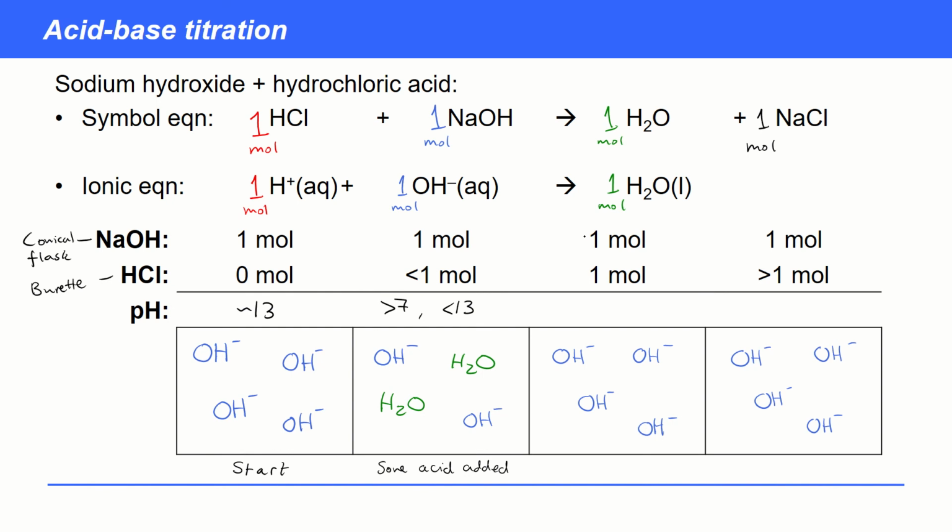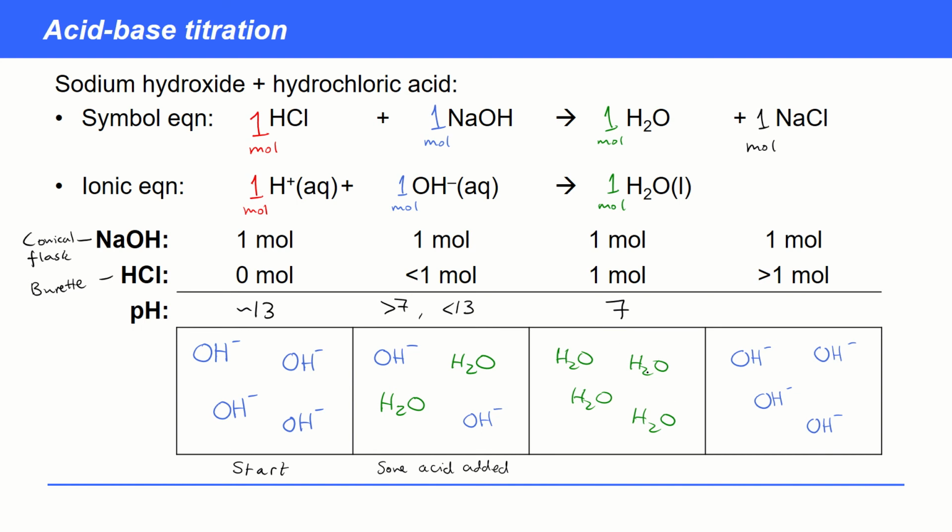Now imagine I get to a stage when I've added exactly 1 mole of NaOH and 1 mole of HCl. Well, if that's the case, I'm going to have the same number, if this is constant volume, of H+ as OH- ions. And what that's going to mean is that all of those are going to react to make water. Now at that point there, with this combination of acid and base at least, the pH should be exactly 7, it should be neutral. There's no excess of OH- or H+ ions.